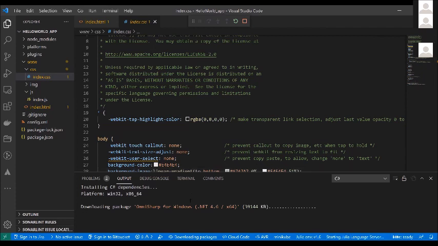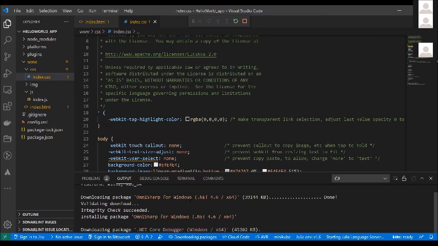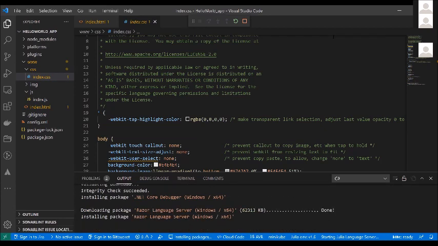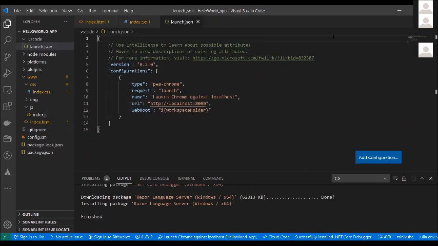So install the dependencies. And you can see this is the output that you get on the display.